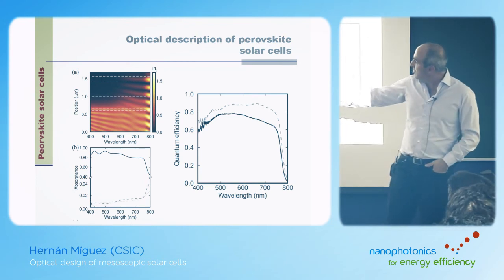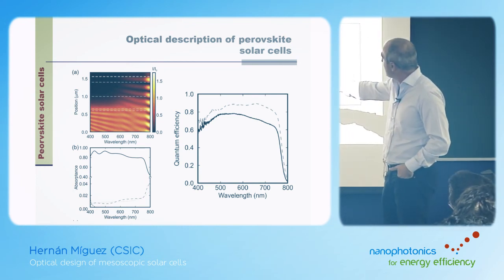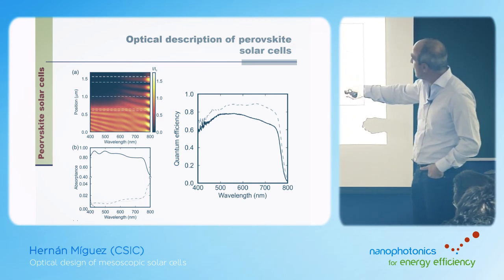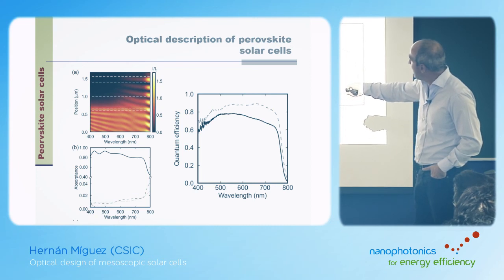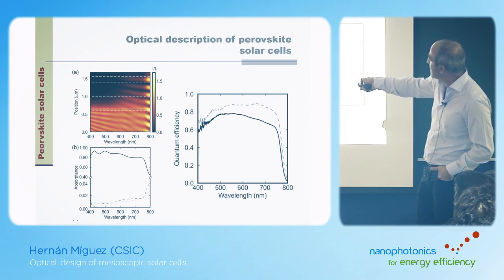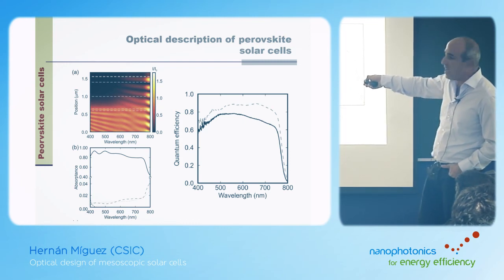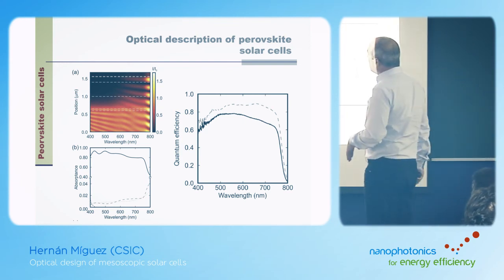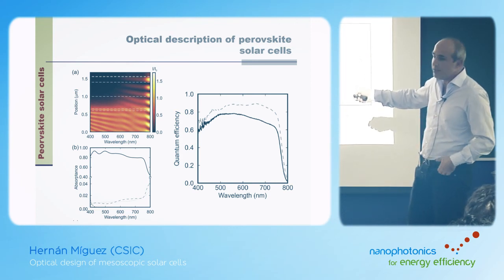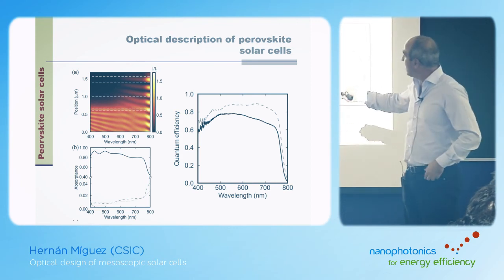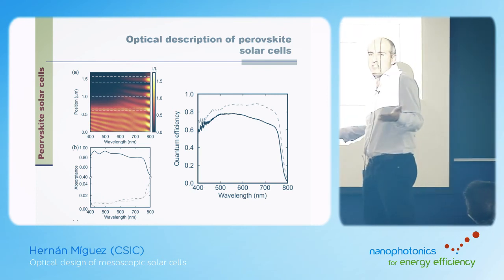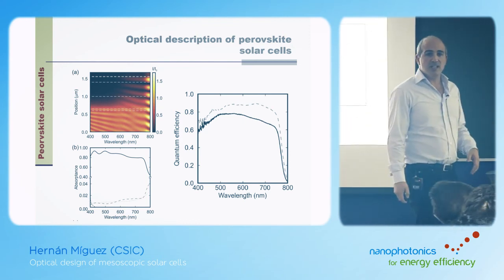So you can see what you are looking at here, right? These are the different layers that you can find in a perovskite solar cell. This would be the glass. This would be FTO, and these are the scaffold with perovskite, the capping layer, the hole transporting layer. Okay. So basically, what you can see is that only in the very red part of the spectrum, the perovskite is not capable of absorbing efficiently, right? In a sense, we already knew that because you can look at the EQE.